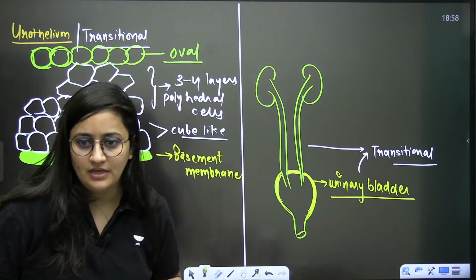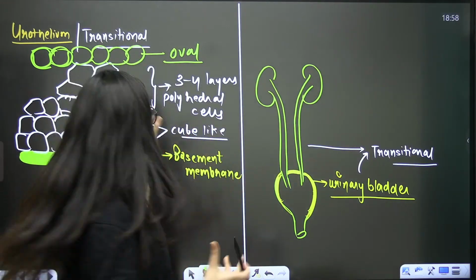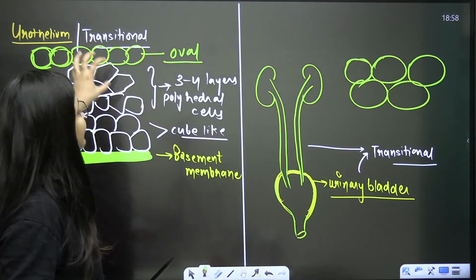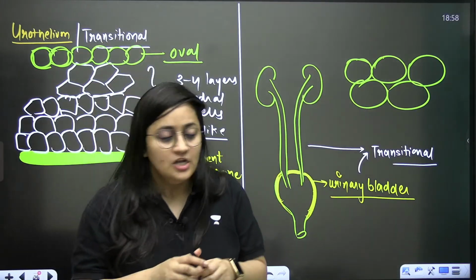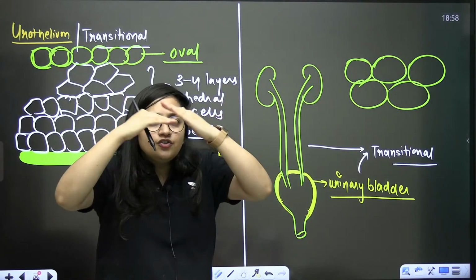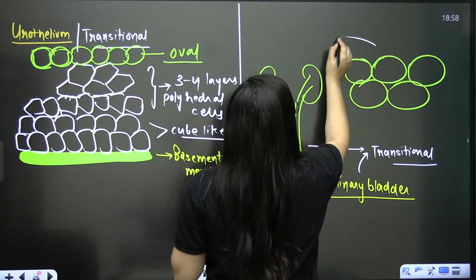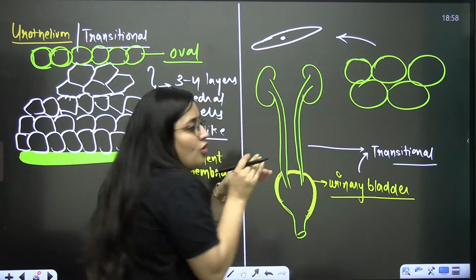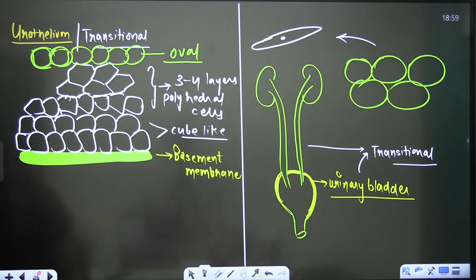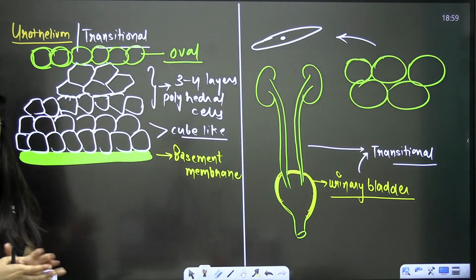It is possible because of this transitional epithelium. Now you must be thinking, how can this transitional epithelium do it? As I said, the topmost layers have oval cells. This is a stretchable epithelium. So when the volume of urine increases, these oval cells will become flat. The distension of these cells will occur. The cell, which is oval now, will become flat like this, so obviously it will accommodate more urine within. Are you getting it?